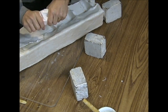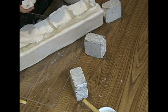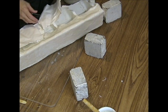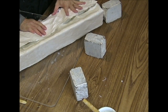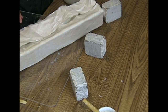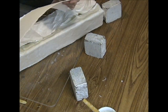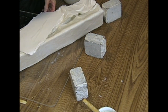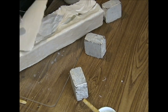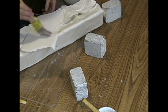And again, this is sort of an underlayment for my paper, just to lay it down and strengthen the bottom part because there's some gaps between that foam board. And if I just lay my pulp or my paper in there, then it'll fall between those gaps. But this'll hold everything on a little bit better.